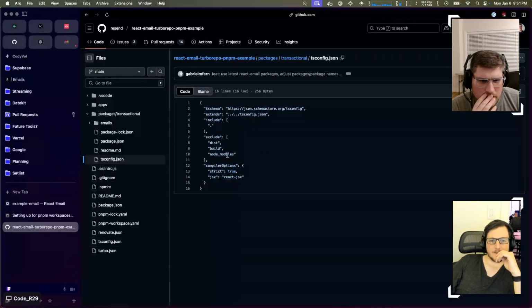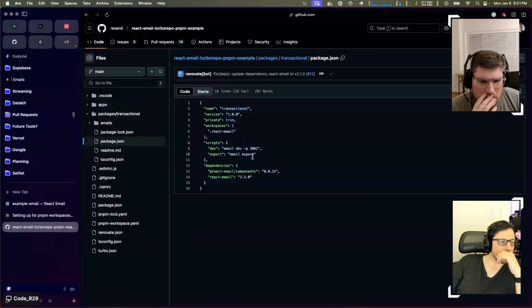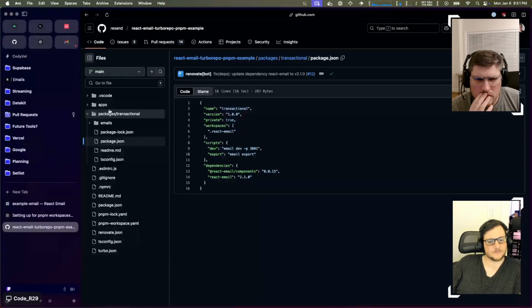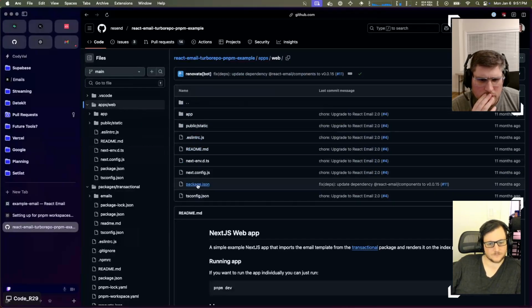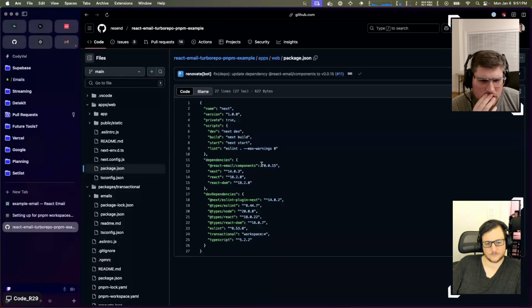So they're doing this. So what's in their package JSON? They just have this. Workspaces. Does that matter? No. Okay, and then they go apps, web, package JSON, at React email components, transactional.